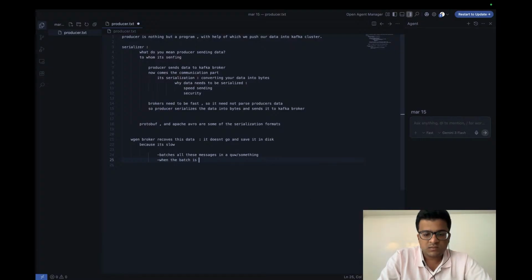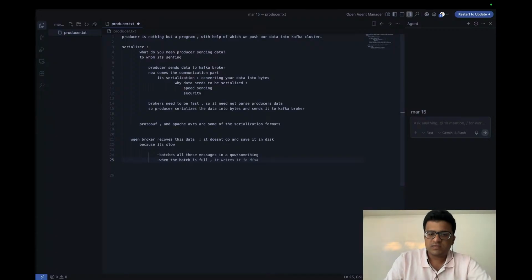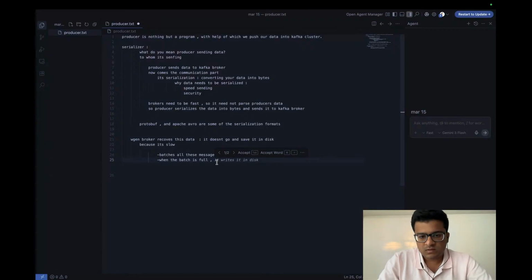When the batch size is full, Kafka runs a background thread whose only task is to check if this batch is full, batch is full, batch is full. If it is full, it does the operation of writing onto the disk. And actually it doesn't write onto the disk directly, it writes to something called the page cache. And again, the beautiful Linux will take care of this page cache, which you set up while creating the broker configuration, and it writes this in the form of pages into the disk.